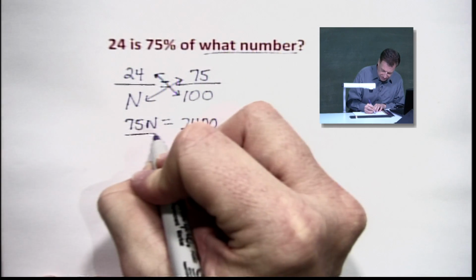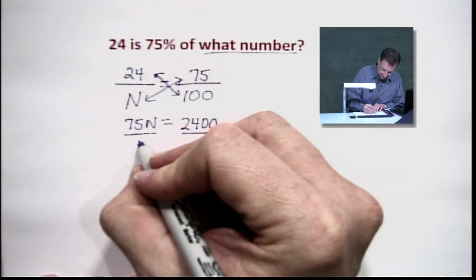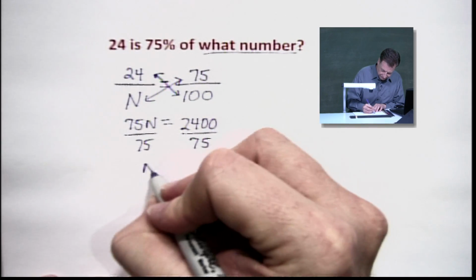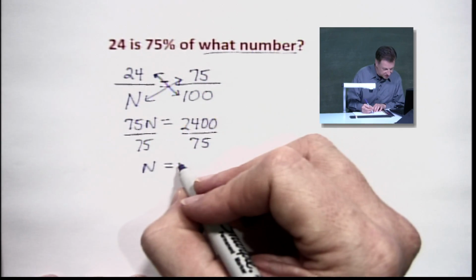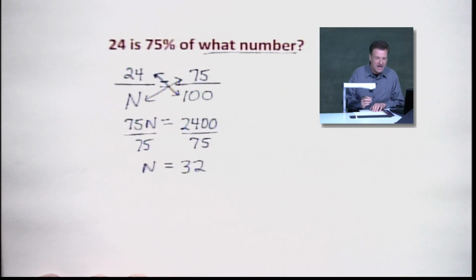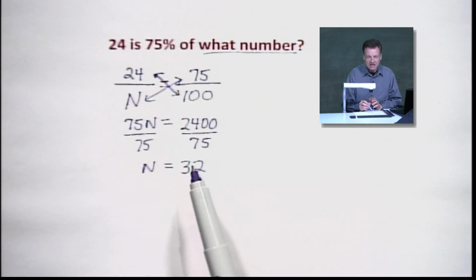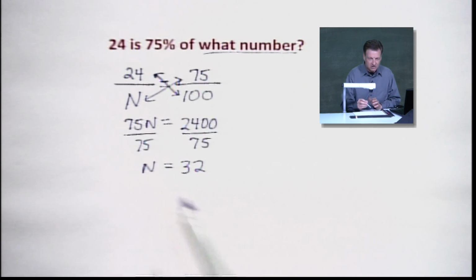So let's go back here just a second. We're going to divide by 75. We resorted to our calculator. And you know what? It certainly gave us 32. And that is the number we're looking for, all right? So we're going to keep using this approach. We may have to do a little bit of extra once we get to a value here, interpretation or things like that. But that's what today's about.